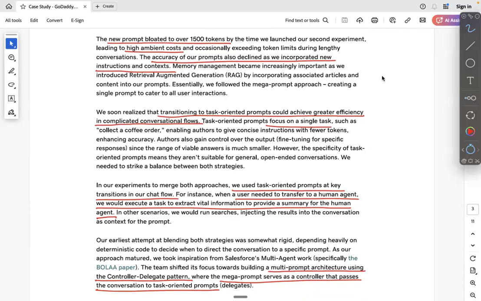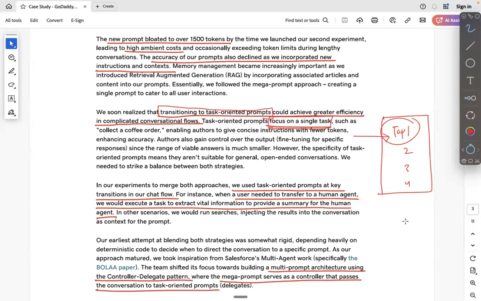So what they did is, they decomposed that and transitioned to task-oriented prompts, which could achieve greater efficiency in complicated conversational flow and focus on a single task. So they decomposed that into several prompts. The first prompt is only to classify if it's topic 1, topic 2, topic 3, topic 4, whatever.